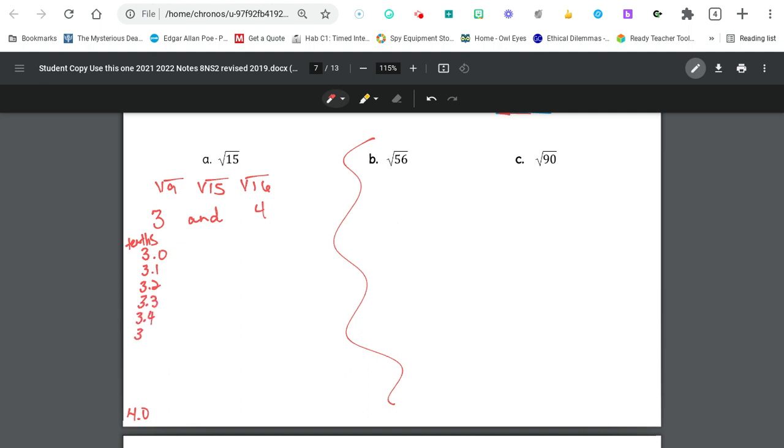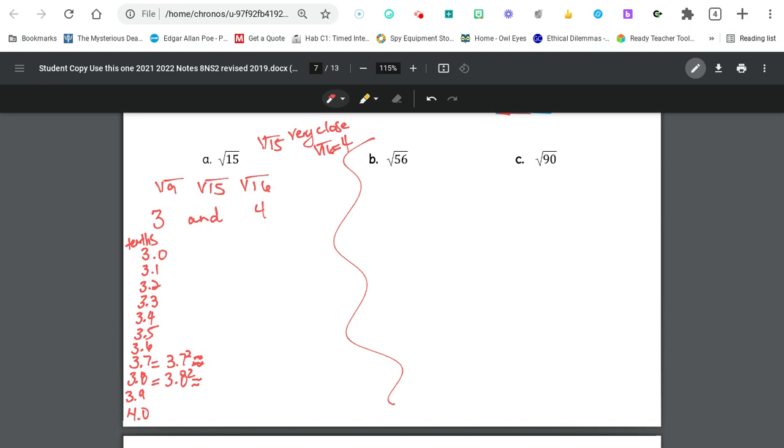I will tell you that 15 is closer to 16. So I know the square root of 15 is very close to the square root of 16, which is 4. So when I get ready to check these tenths, I'm going to check a number that's closer to 4. So let's start off with maybe checking 3.7 squared, and then we'll check 3 and 8 tenths squared. If we need to, we'll check 3 and 9 tenths. Your approximation should be right here, because here's when we're going to round. These should be equal signs.